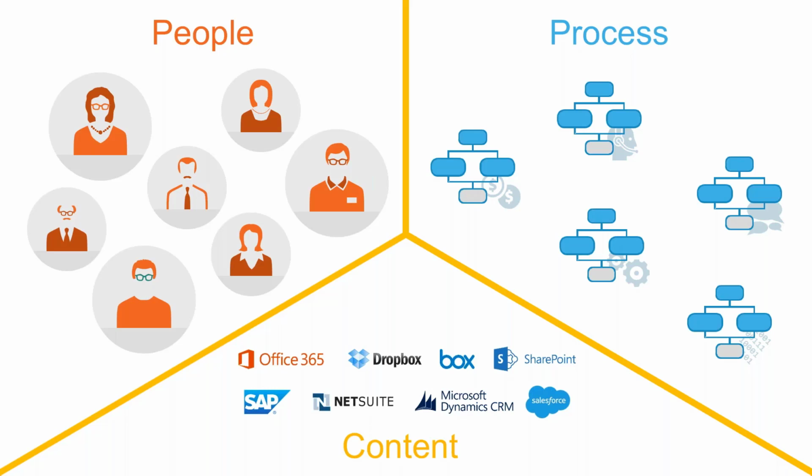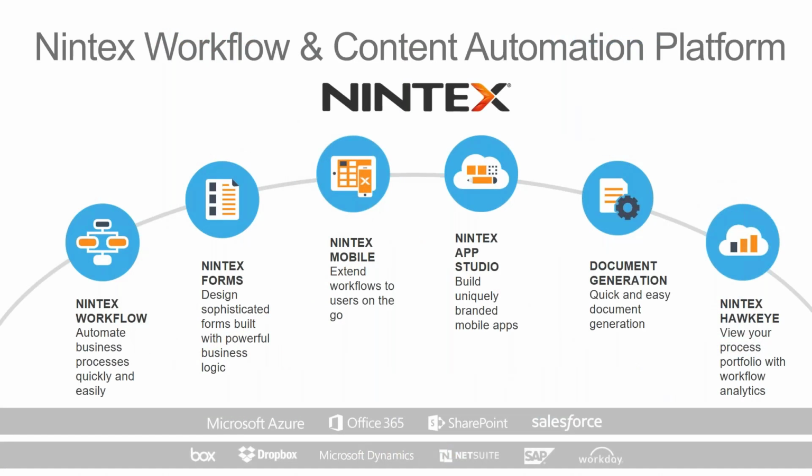And so what Nintex is helping companies do is bringing these three things together. So letting you work with the people that are important for your job in whatever process it might be with your information regardless of where it sits. And so it's bringing all of these together in an elegant way.